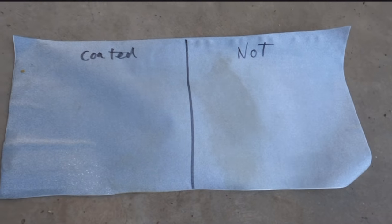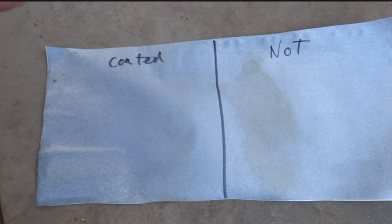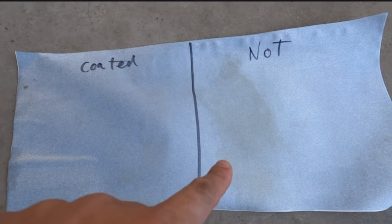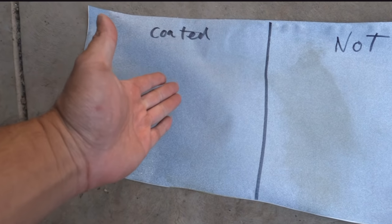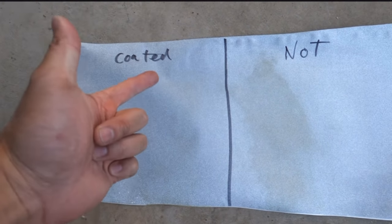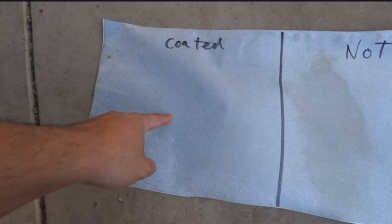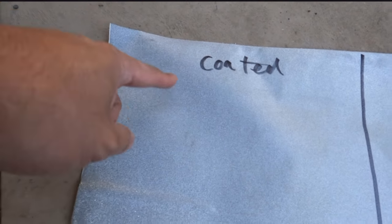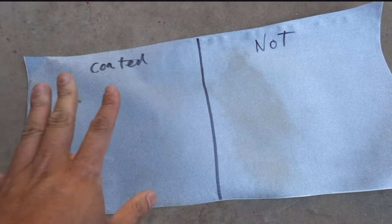I would definitely say it's worth ceramic coating, even if you lose a little bit of luster and it doesn't hit as hard, but the stains definitely aren't the same. So this one, remember the drips all the way down here, was not as bad. You can barely see it. These are like my greasy finger marks, but then this one over is really bad. So with it being able to protect it from oil that's dirty, it should be good with everything else.